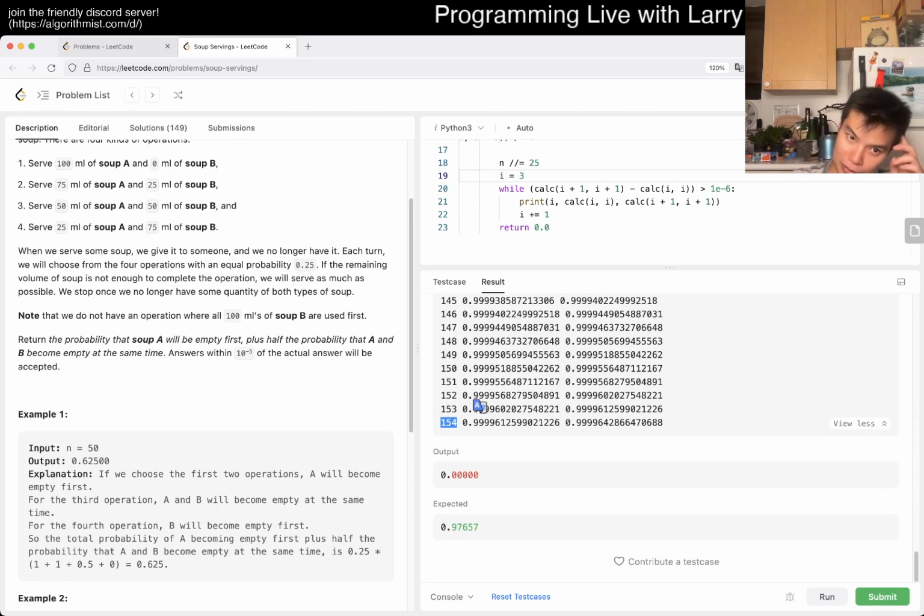So that means that after 154, the delta and change, and maybe we'll go up a little bit higher, right? Just in case there was some weirdness like the other one where everything is very close. So maybe we do something like 200, right?